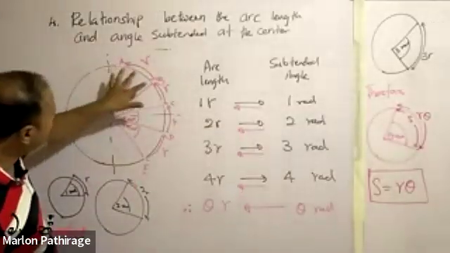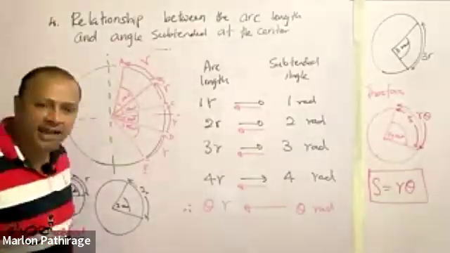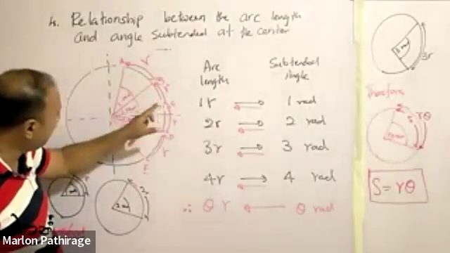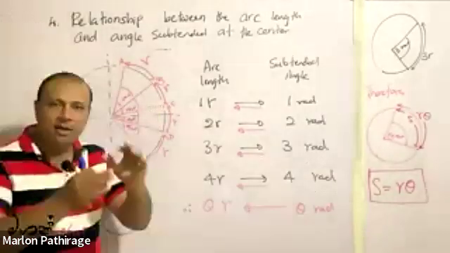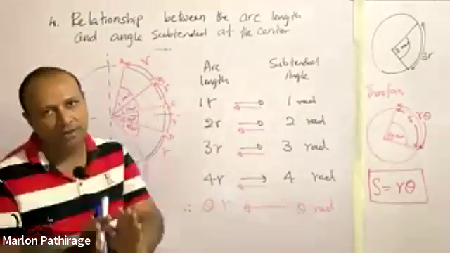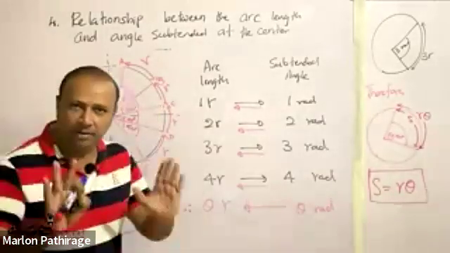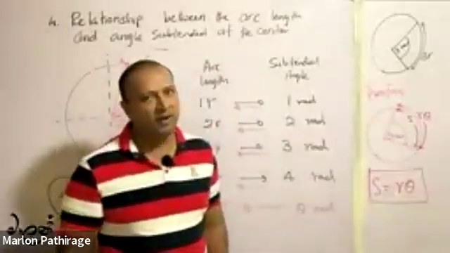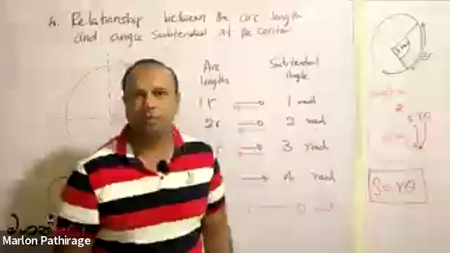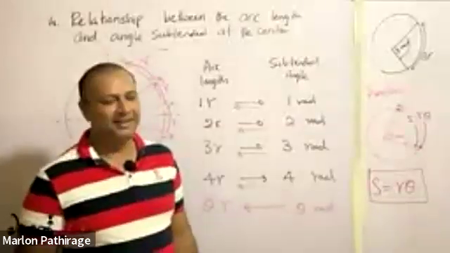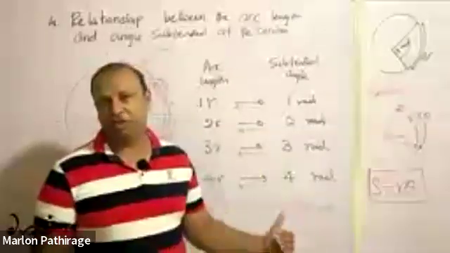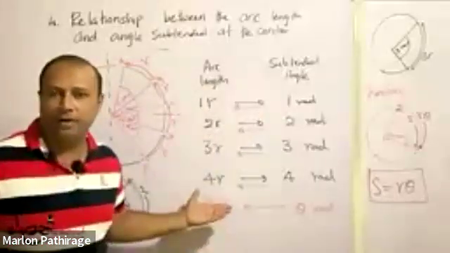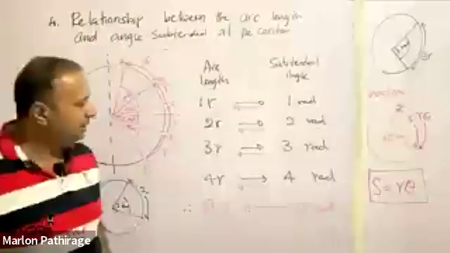If the arc length is 1r, the angle is 1 radian. If the arc length is another r, the angle is 1 radian. Therefore, this derivation is based on the definition of radian, so you have to apply the angle using radian here. Otherwise, this equation will not be right. Therefore, the arc length can be measured using this equation, S equals r theta. So this is the way to derive that equation.